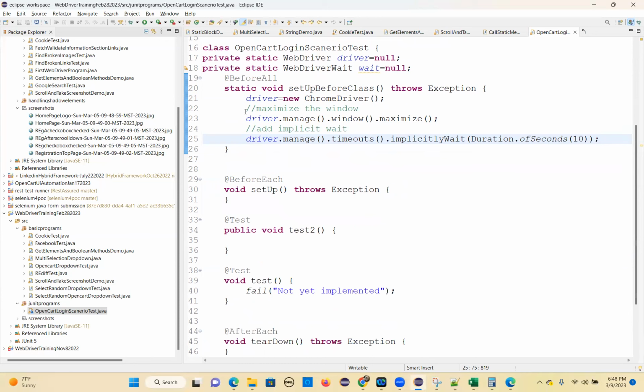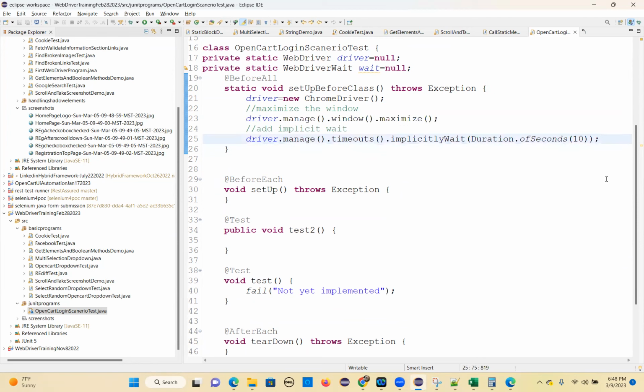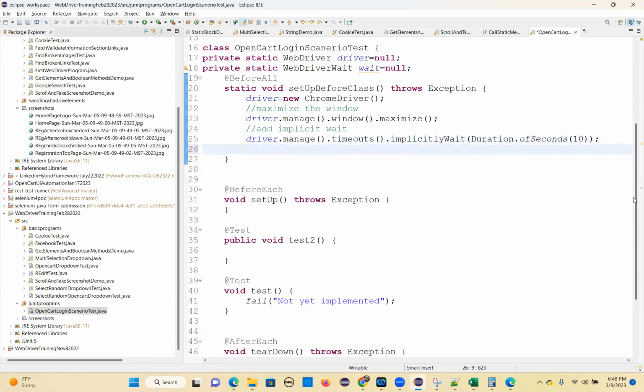These are the standard code. You have to remember these statements like this, as Arshini is telling, right? But in the framework, you will write these statements only once, not multiple times. Here we are writing in every class, because we still didn't go for the framework mode, right? So we will write that.